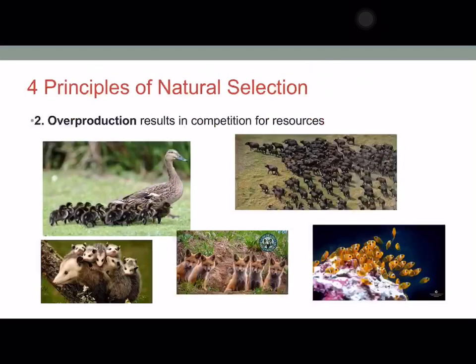He also said that many species are going to do overproduction, which of course is going to result in a competition for resources. And if we look at these, how many are going to survive? Are all of these baby ducks going to survive to become adults, or is something going to happen to them? Or these clownfish babies, think about Nemo, would they all survive and become adults? No. So in the wild, these organisms are producing lots of babies in hopes that maybe 1 or 2 will live to adulthood. Not like us. We don't have that worry.